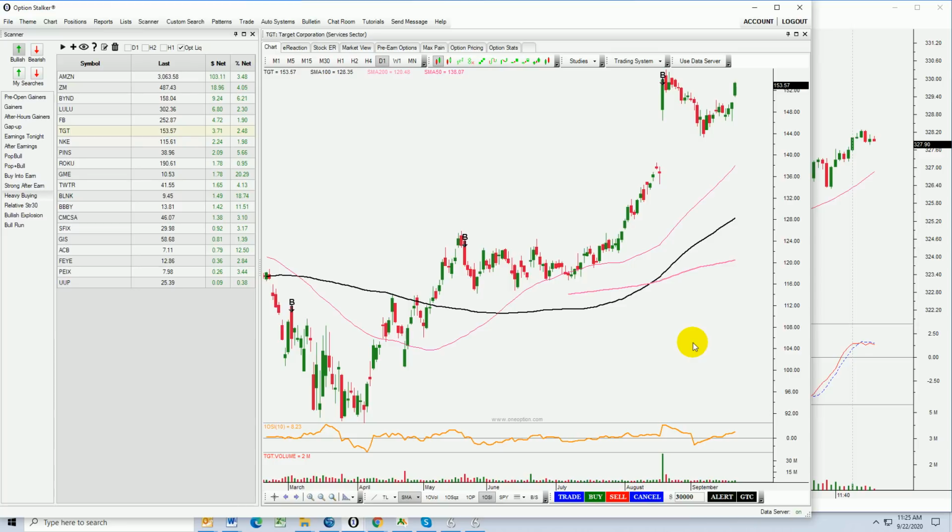I like Target on the upside. That's going to be my long of the day. It's a choppy stock, so buy dips. Don't chase it. Don't buy breakouts. And on the short side, I like Morgan Stanley. I like Goldman Sachs. Stay the course on Apple. If it closes below the 50-day moving average, stay with those puts. As long as the SPY is also below the 50-day moving average, I don't think that is going to be in danger at all today. And look for late day selling and follow through. Good luck trading. We'll see you tomorrow.